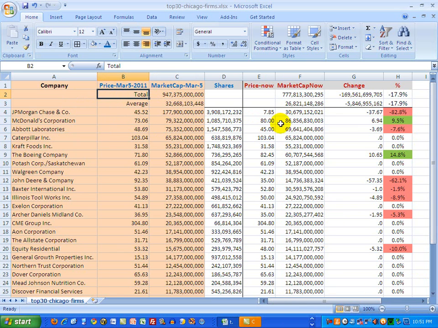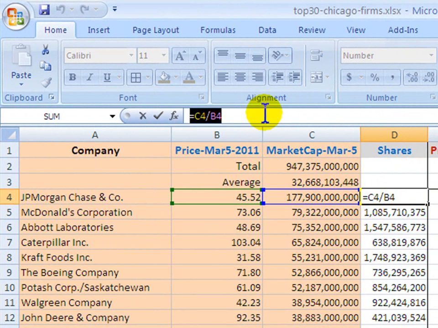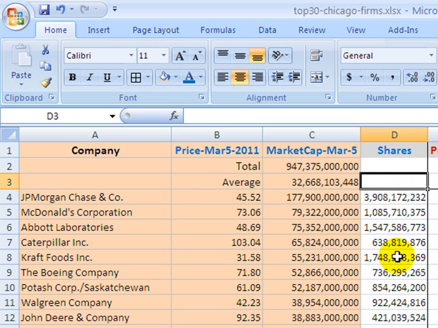Let me point out some of the features for you. Computations are done this way. Now, what do you see in this cell here as a value? What's really in it is a formula. And this formula refers to locations on the spreadsheet. Each location is indicated by a column letter and a row number. So for example, in this formula, the value here is going to equal C4, that is the value C and 4, this number, divided by what's in B4, which is this number. So really this formula is telling us, take this $177 billion and divide it by 45.52 and put the resulting answer in this cell. And that's the number that comes up there.